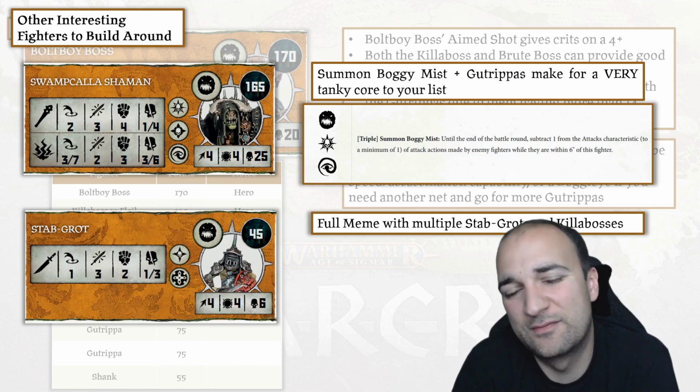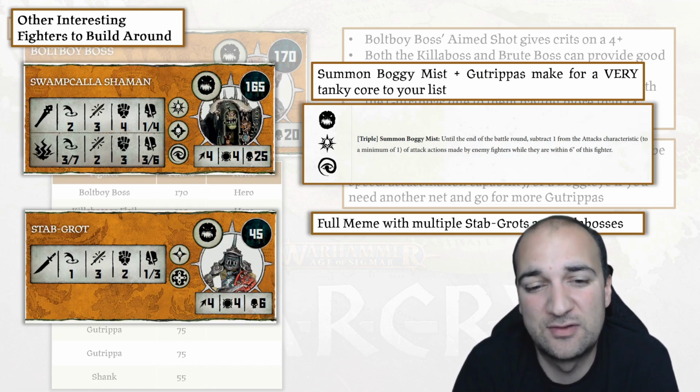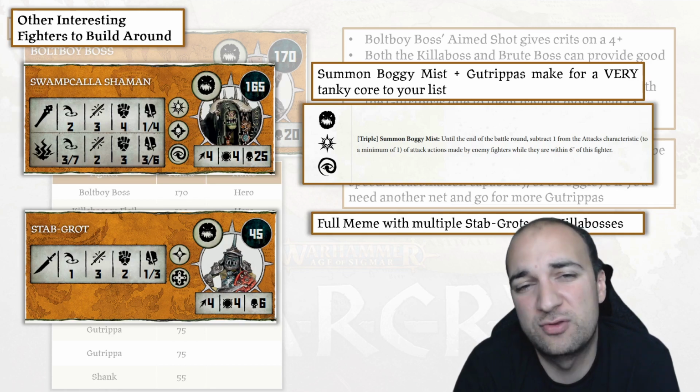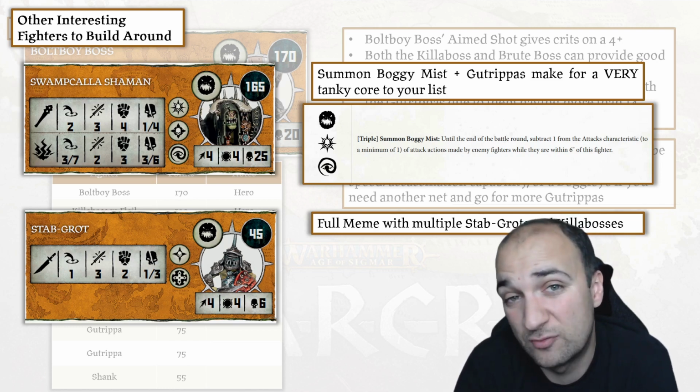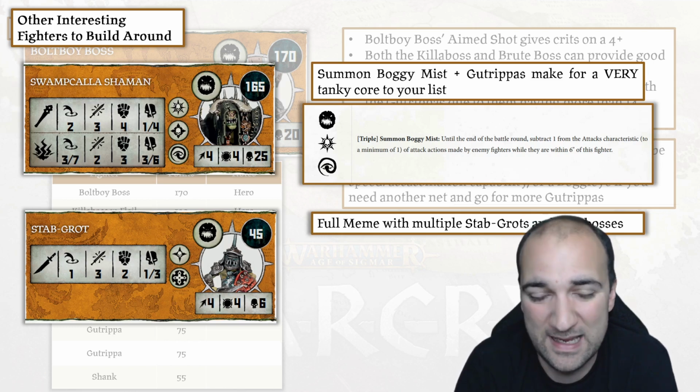Secondly, we've got kind of a meme. It uses stab grots and killer bosses. Killer bosses have a double, you hold them off. What you do is you pick a friendly fighter with both the Kruleboyz and the Bulwark rune mark within 3 inches of that killer boss, so basically only stab grots, and it allows that fighter to make a bonus move action or a bonus attack action.